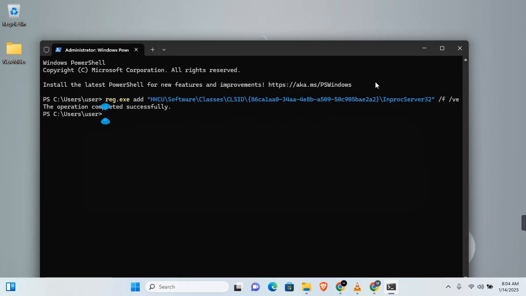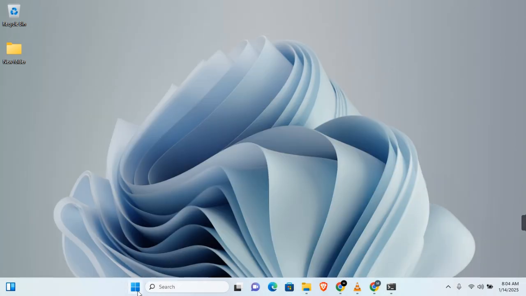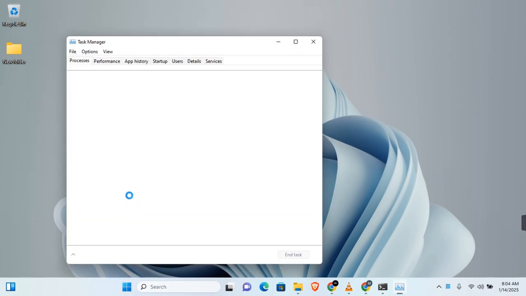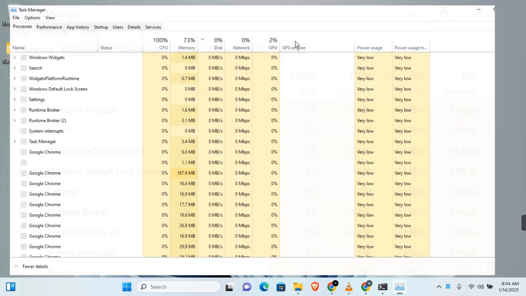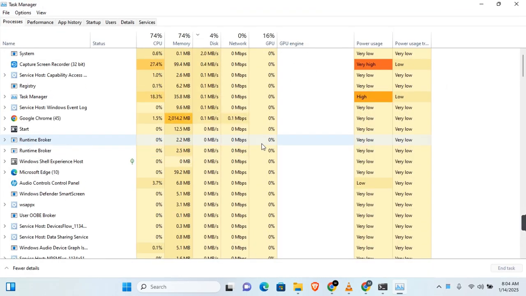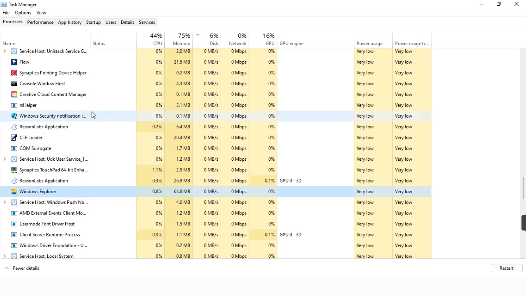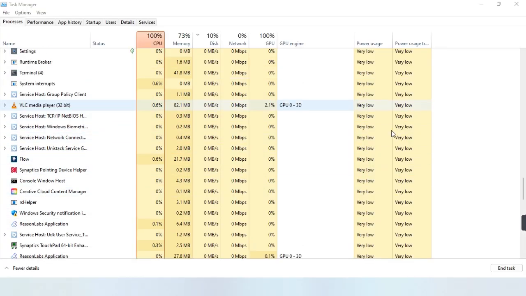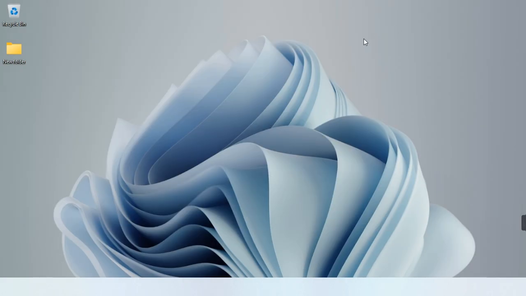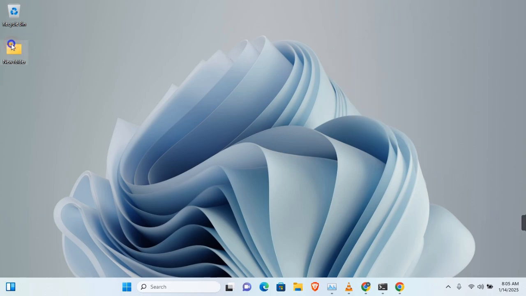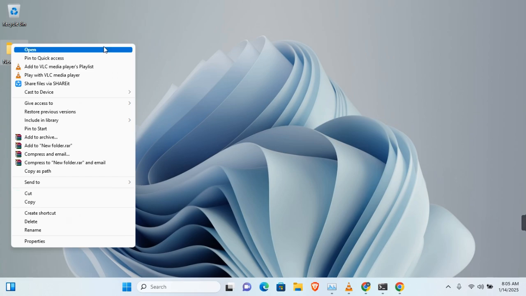You can restart your computer after this to take effect, or you want to right click here again and then you want to open Task Manager this time around. Once Task Manager is open, search for File Explorer. Now right click on File Explorer and click on Restart. This should restart the File Explorer. Now you can go back, and when you right click on your home screen, you should no longer see the new context menu on Windows 11. Now also when you right click on files, you will see the old context menu.